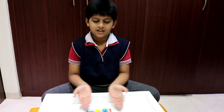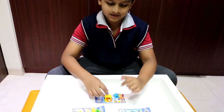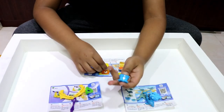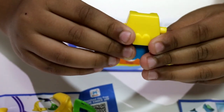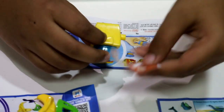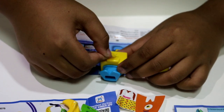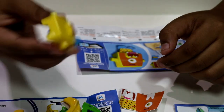Now, we all have the parts of our mini toys. Now, let's assemble them. So first, let's start with this. First, take the legs. Now, you can see this. Put this thing inside. You get it like this. Now, let's add on the stickers. The first sticker is the mouth. This. He's like, I want to eat this thing.